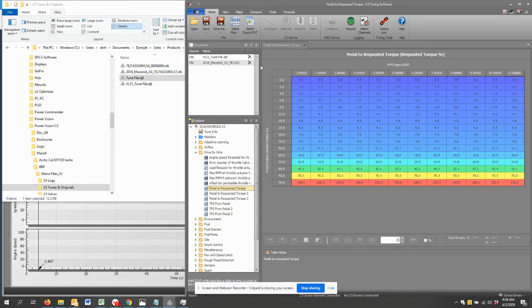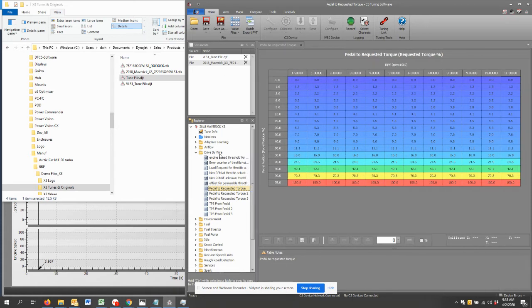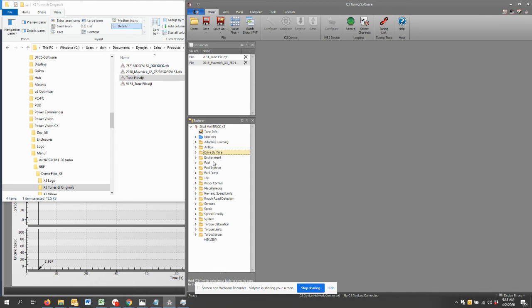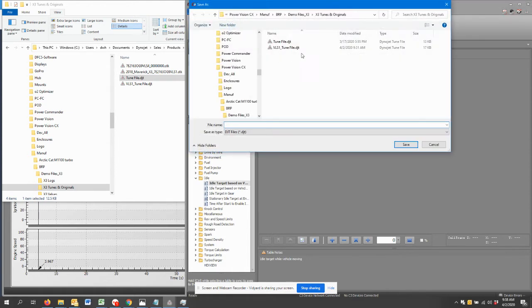If I drag my window open just a little bit here, you'll see there it is. So there's my .stk original file. When I make some edits to any one of these tables, you'll notice this goes to a bold state on the parameter that was edited. So it will go bold once a change has been made. When I do a save as, it's going to save as a file type .djt.